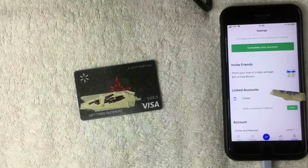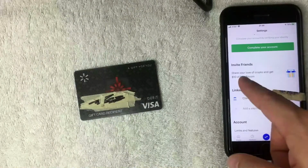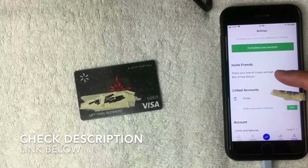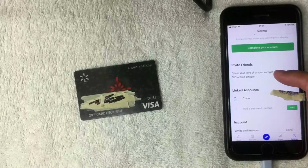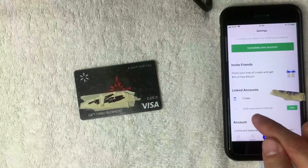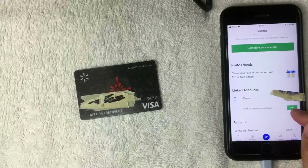All right, next on this screen, you can do a couple of different options for your Coinbase account. So here you can invite friends to join Coinbase, and they let you know any kind of promotions they're running. So for example, if you use my link and sign up for Coinbase, you get a discount or some kind of bonus, and then also I get $10 of free Bitcoin. But in order to try to add your Walmart Debit Visa gift card, you want to click on this line. It's called Add a Payment Method. It's got this green button next to it. I'm going to go ahead and click there now.